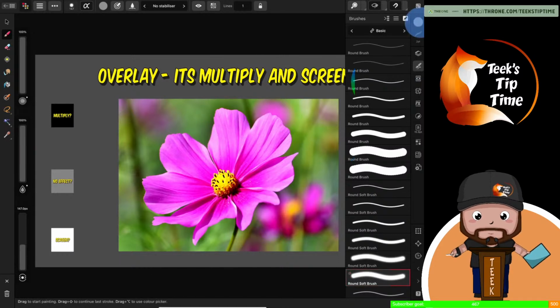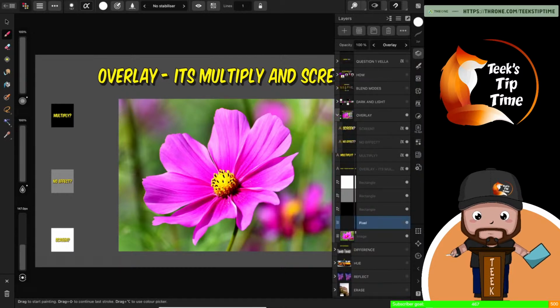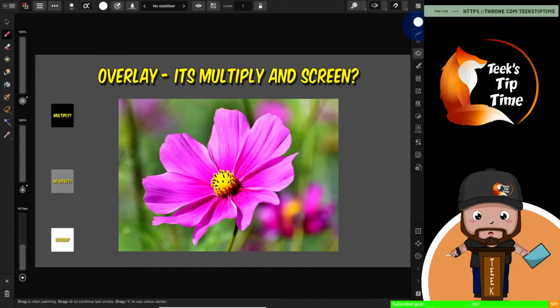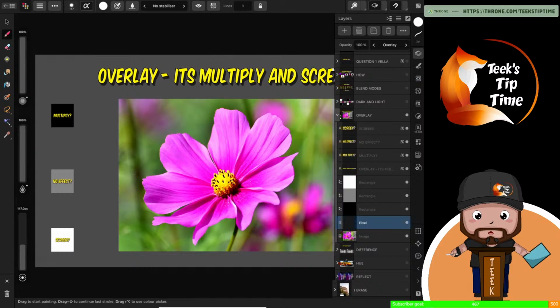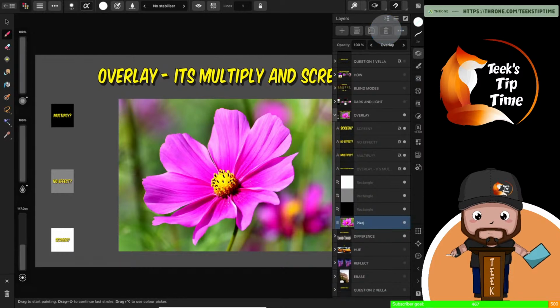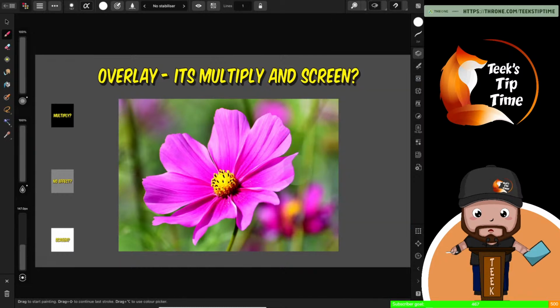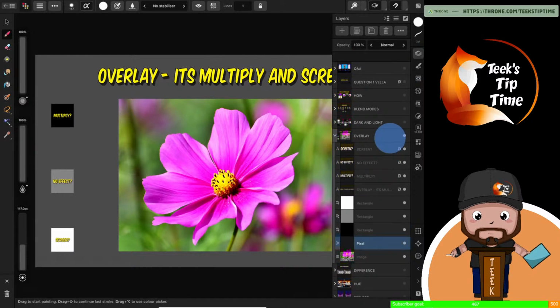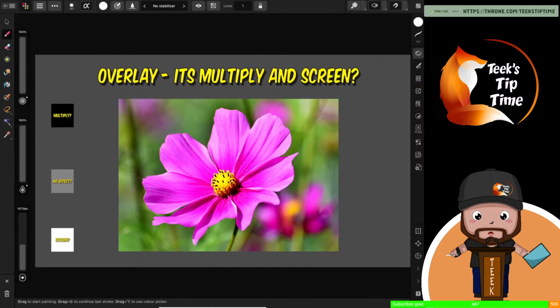But if you make that full white now, still not doing anything. Why is it not doing anything? Does it go beyond that one? No. What the hell? Why is it not doing it? Make another pixel layer. Why is it not doing it? Very strange. Funny in its weirdness. Oh, I know why.